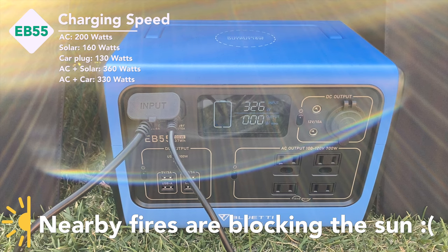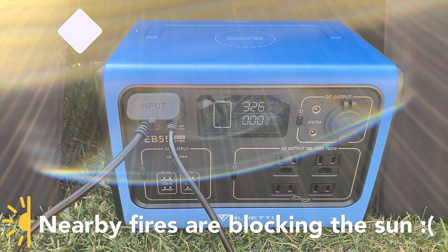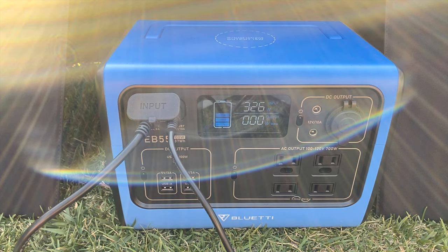The amp limit does make it hard to get to that true 400 watt input. This dual charging, while neat, isn't much of a difference for me as I strive to never charge from AC and only power my devices purely from solar, though that may be different for your use case. On a clear day, I was able to charge directly from solar at 160 watts. I used the MyBluetti SP200 200 watt solar panel for that test.